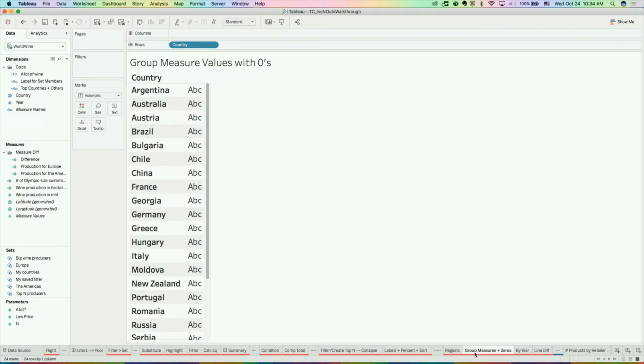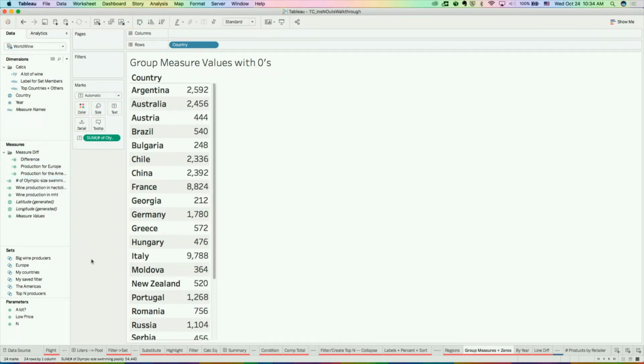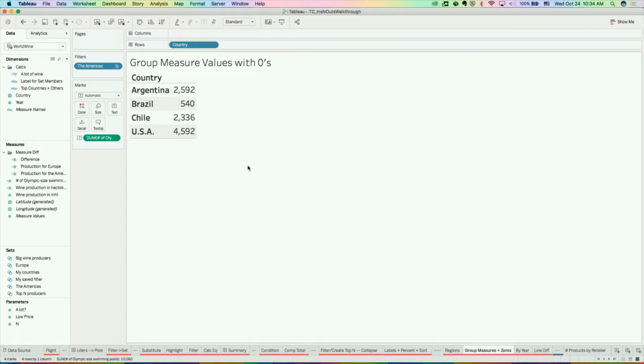Well, we're going to look at this viz about countries first, and we can bring in the number of pools produced by country in the view. And maybe use the Americas set as a filter to only show production for those countries. So we get what we expected. But there's no way for me to compare those values to European values. There's no way for me to see those two filtered results in the same view using a filter. So maybe I can use the set in a calculation to conditionally return wine production for either set.